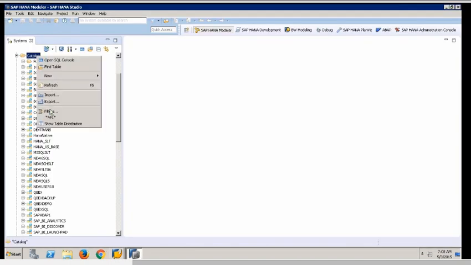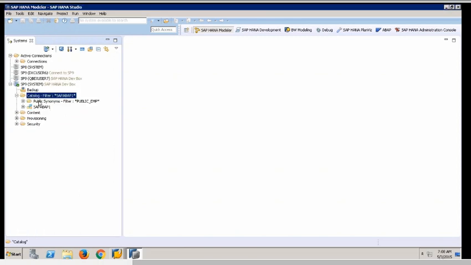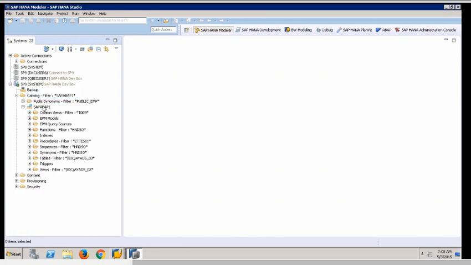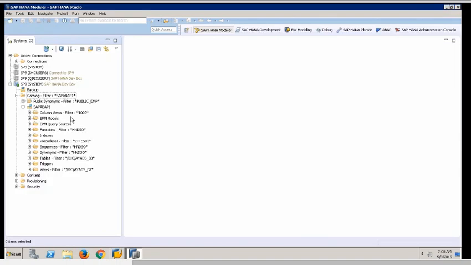If I go to schema here, you'll have a schema with this name, and all the data dictionary of this BW system will be maintained in this schema. Say for example, I create a cube. All the fact tables and dimension tables will be in this schema. I create a DSO, all the data dictionary will be in this schema. So schema itself is referred to as a database. It's a logical grouping of all your database artifacts, which is what we call a schema.